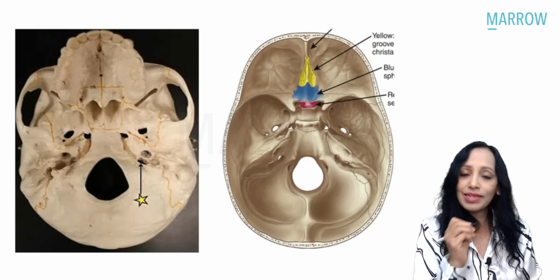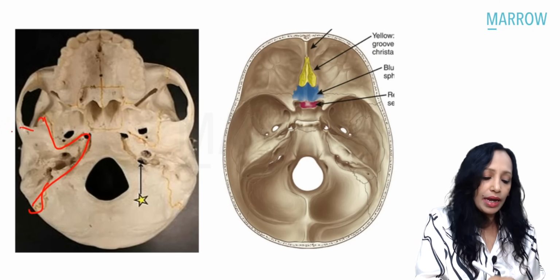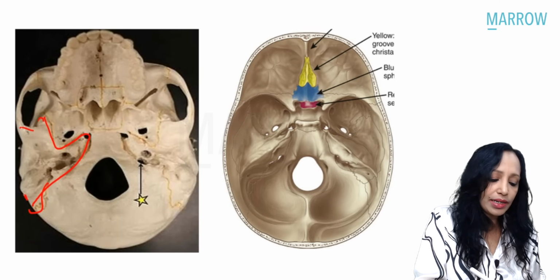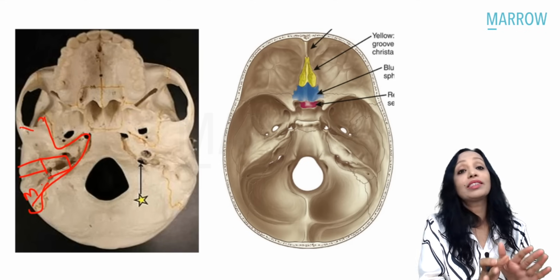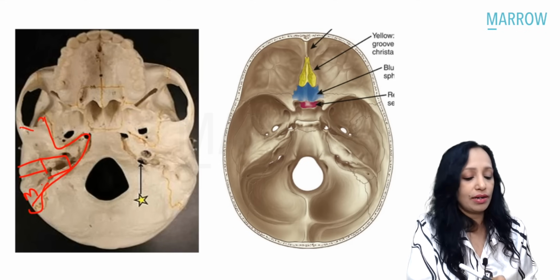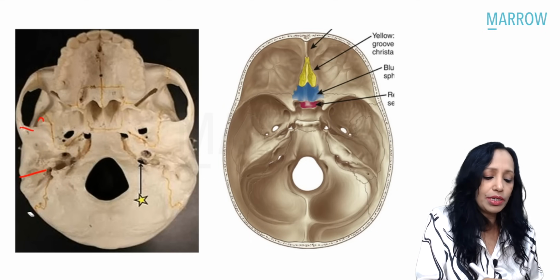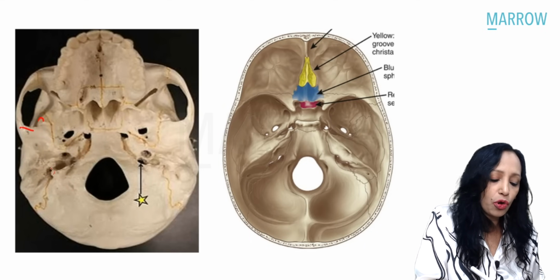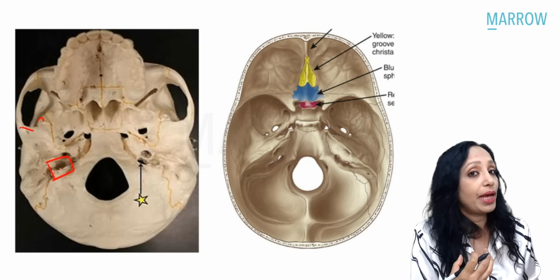So let us see. What we are seeing here is the temporal bone, right? Here we can see this is the mastoid. This is the area of the external auditory canal. This will be the middle ear, and what we are seeing here is the base of skull. This area is the floor of the middle ear, where we can see the bulge of the jugular bulb area, right?